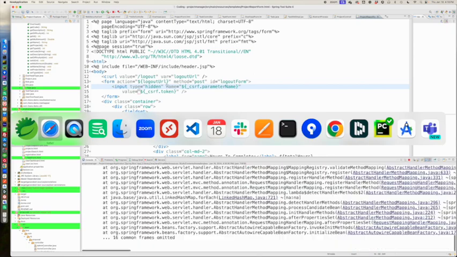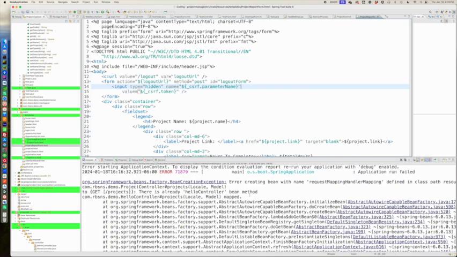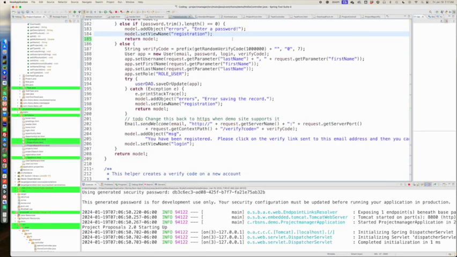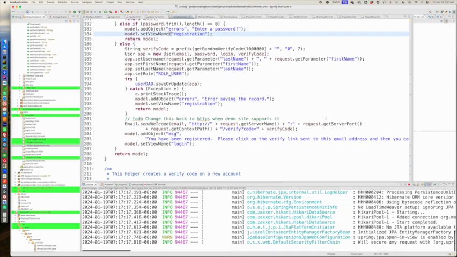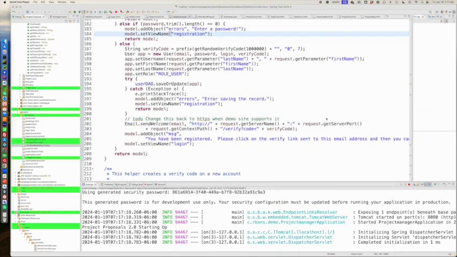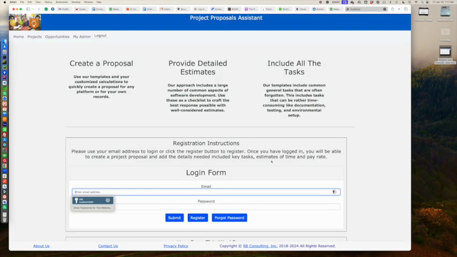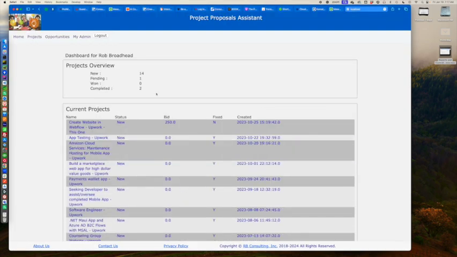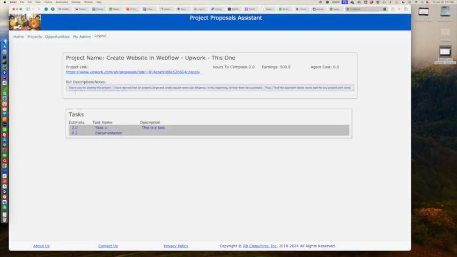So if we go rebuild that, whoop, it doesn't like something. We've got something here. There's already a controller. Oh, when we come over here, we see that we didn't save our file. So let's try that. See if that makes something a little bit different. And so now when we come over here, let's do this. And open this guy up and project report. So we've got him coming across.